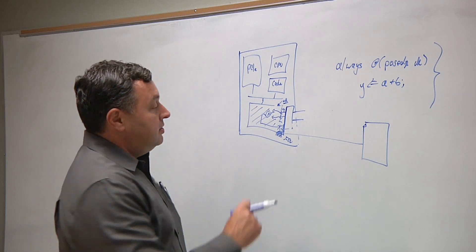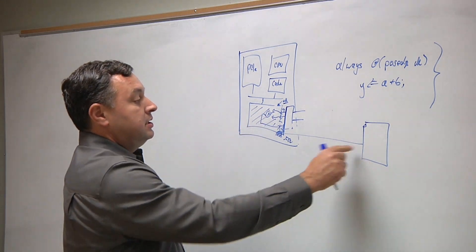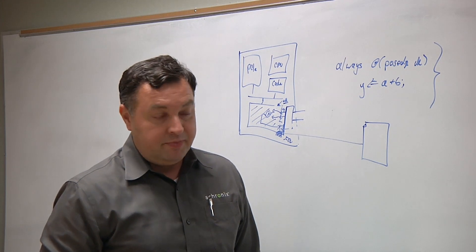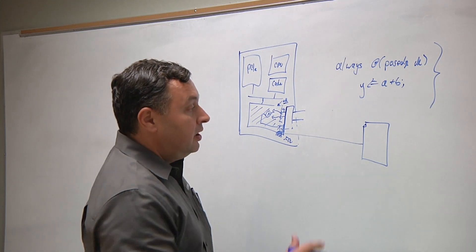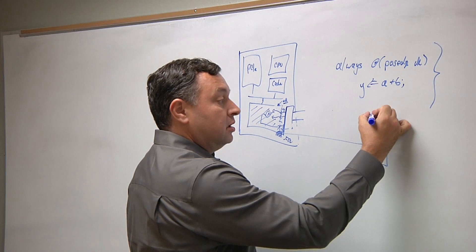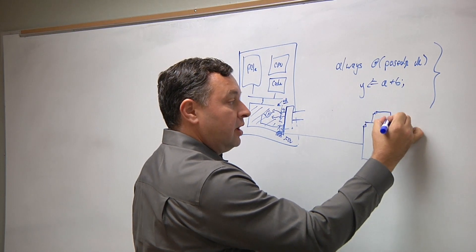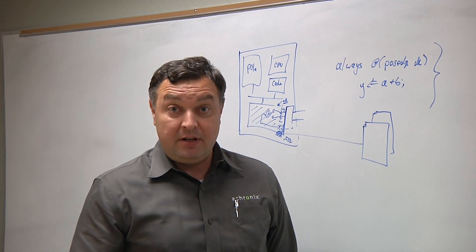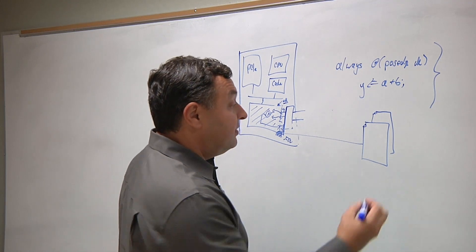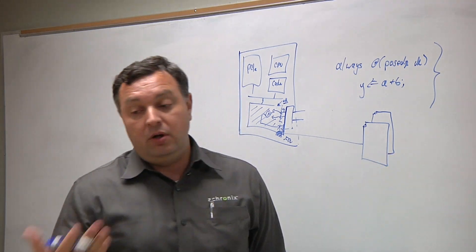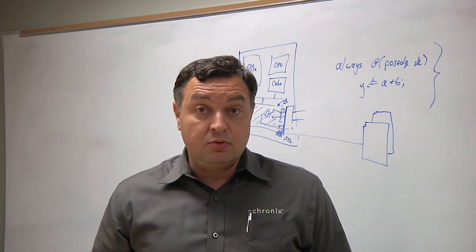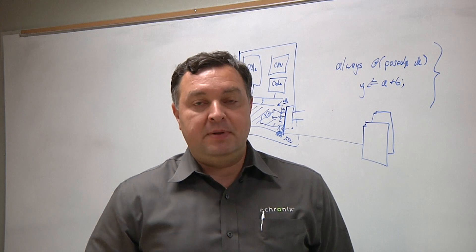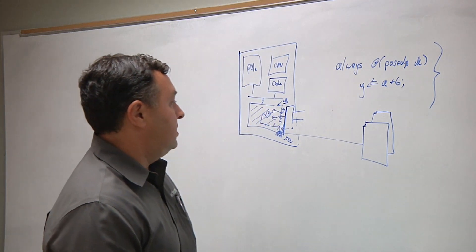All you need to do to change the function of this block is to download a new bitstream configuration file. Depending on your design flow, you may have several of these ready to go so that you're able to switch back and forth between different functions as the chip is running and even after it's out in the field. Alternatively, you might be using this to keep up with changing specifications, where you don't need to change it on a second-by-second basis. It's more as specifications are updated, you make the changes then.